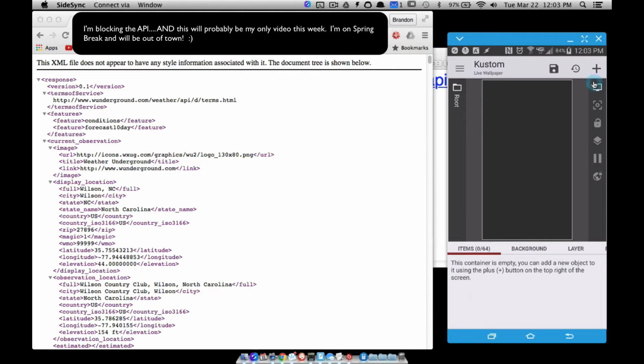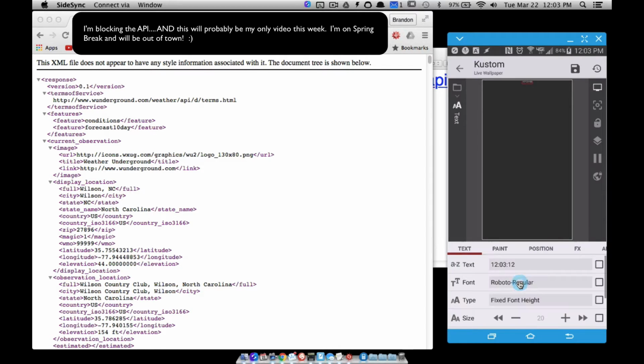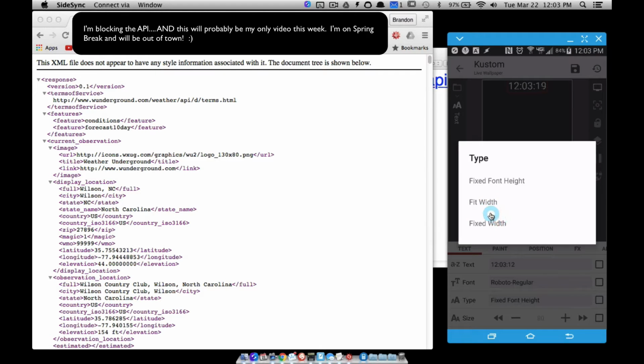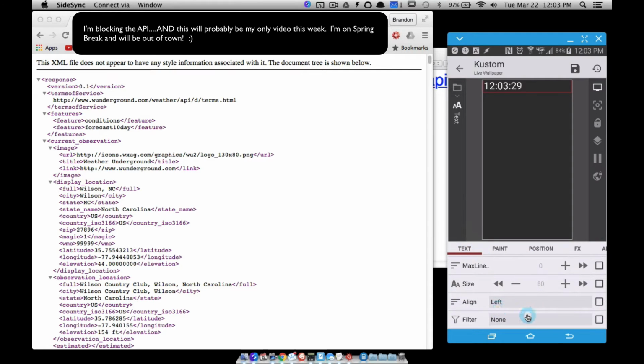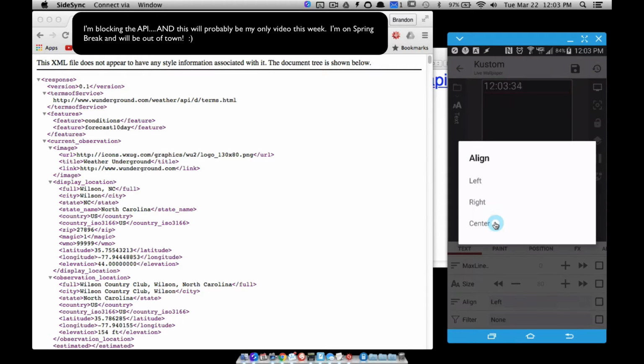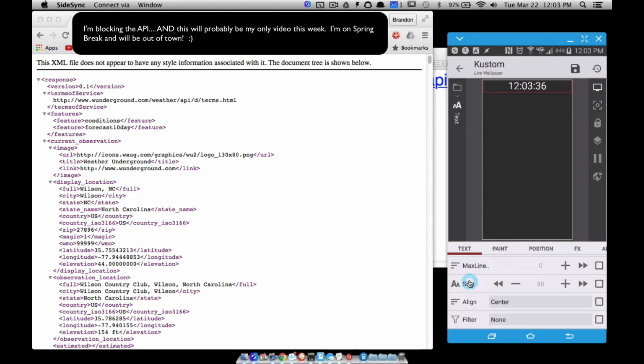Okay, so let's go ahead and do that. I'm going to add some text. And I'm going to go ahead and make this a little bit bigger so we can see it. And let me go ahead and make some adjustments. So fixed width, I'm going to bump this on up to 700. That way it's not going to be cut off. That's good enough, and I want to go ahead and center this. All right, you don't have to do that, but I'm going to anyway.